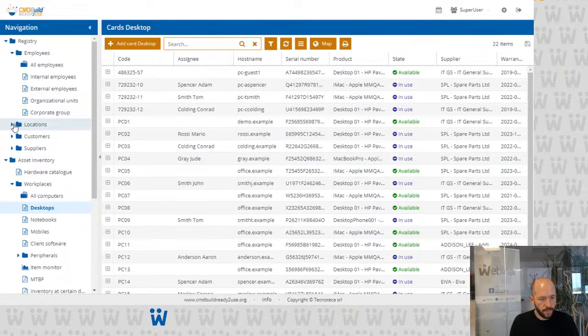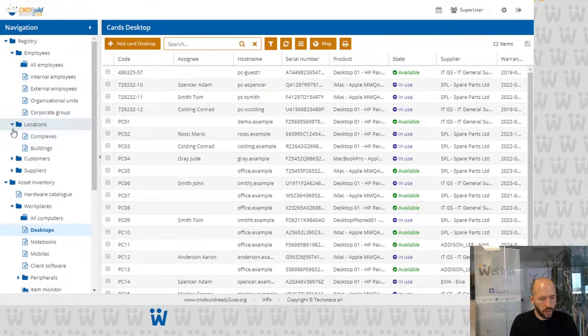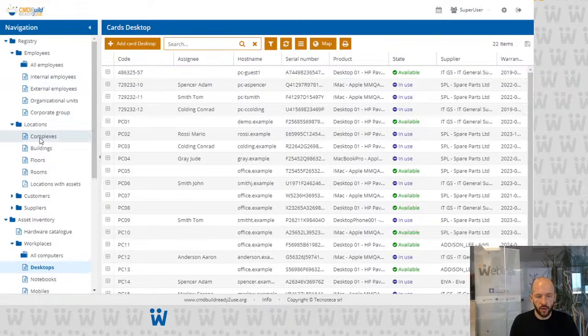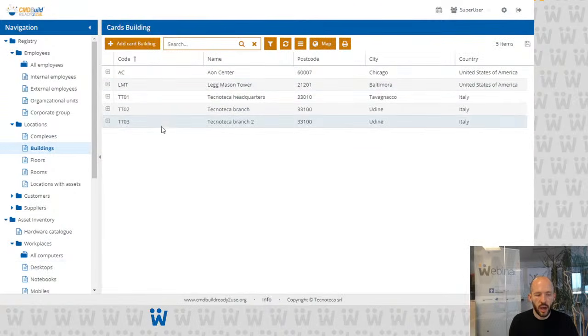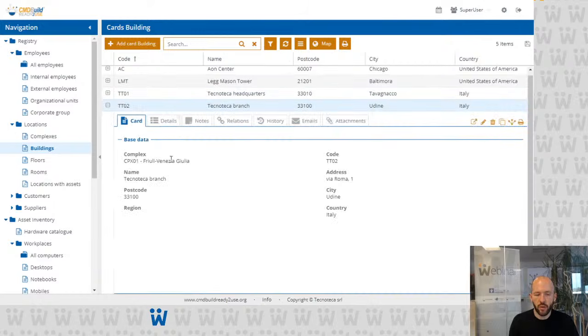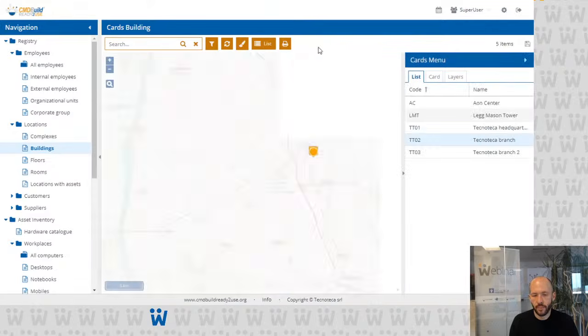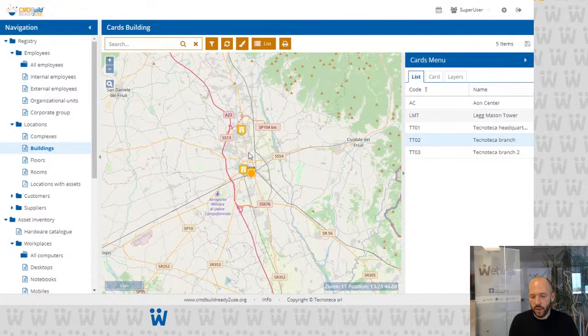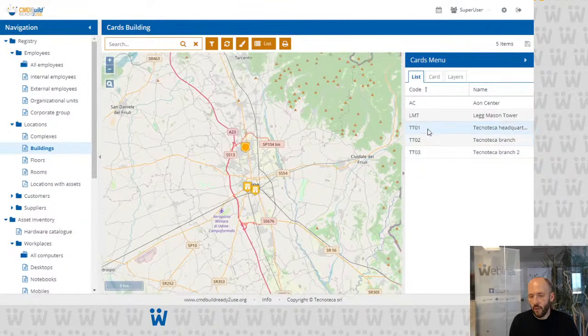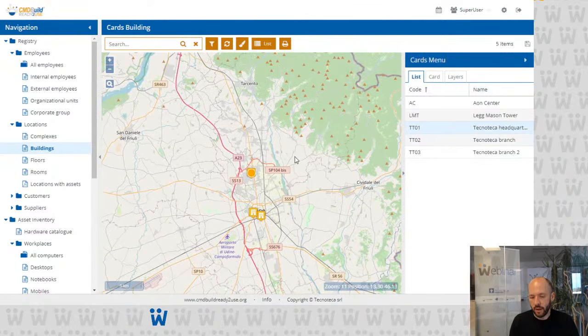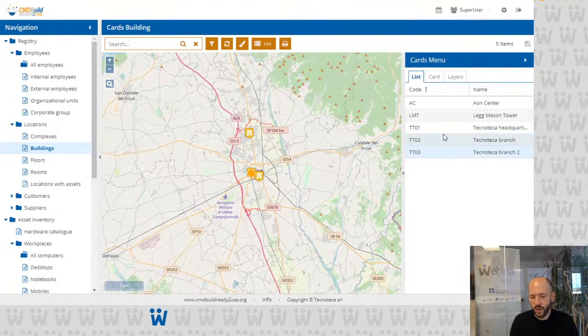And then in the registry, I have the locations that I didn't talk about before. I just wanted to mention that you have the possibility to place objects in a map. For example, in this case, I just placed the locations of three buildings. One is our real headquarters, and we have two more locations here.